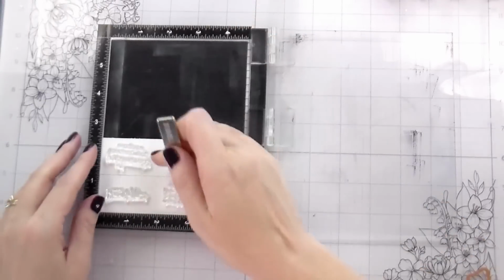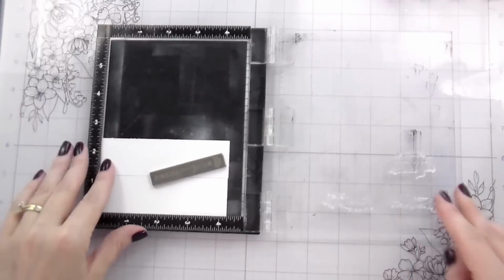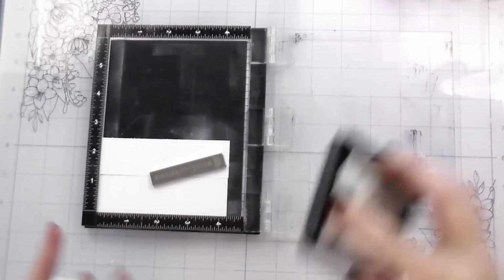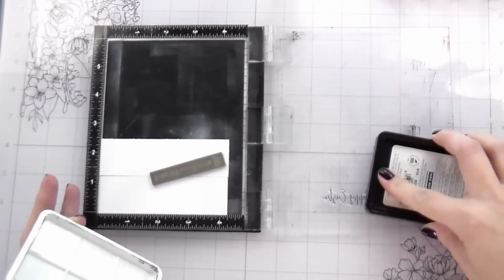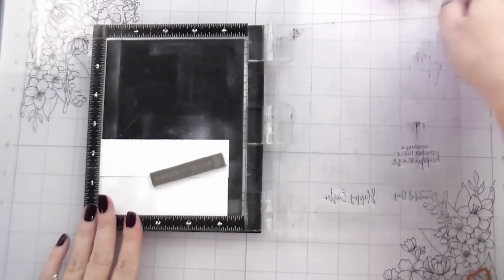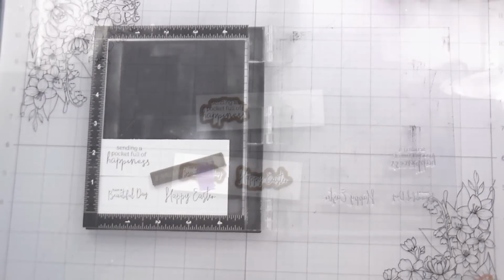So the other 2, I am going to create mats, which will give me a little bit of grounding, a little bit of a buffer in between the image that I want to be the focal point and the pattern that I want to be a supporting actor, but I don't want it to steal the show. So here I'm just stamping down sentiments, and then I will die cut these out with the coordinating dies before we start building.